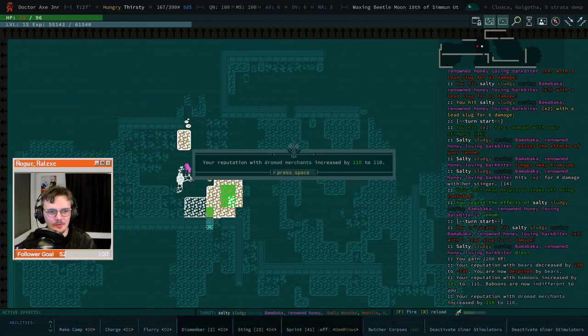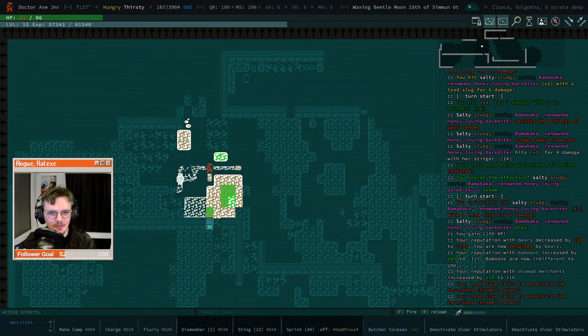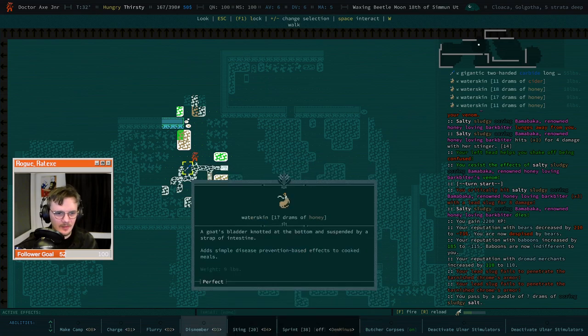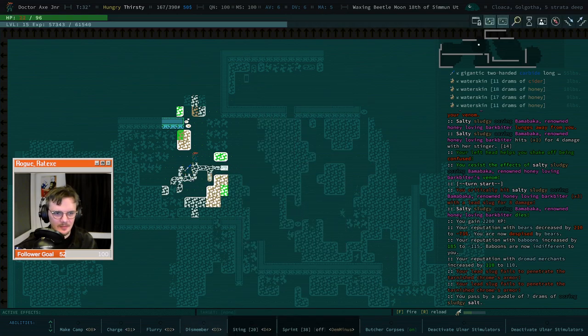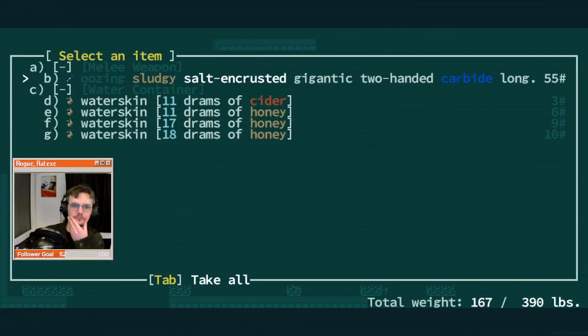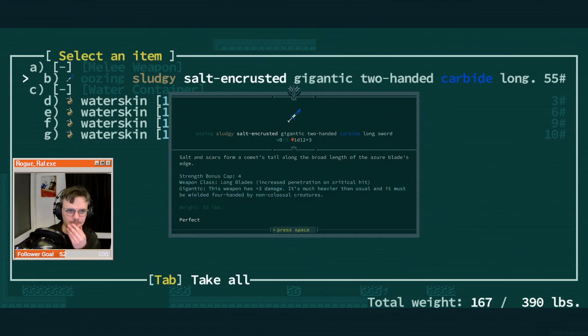Okay, baboons won't give us any problems. Dromads like us a bit more. What does she drop? A gigantic two-handed... I've actually never seen that, I don't think. Let's go over here. Wow.